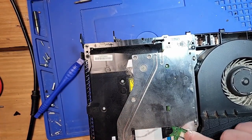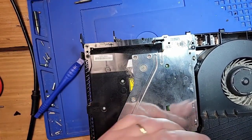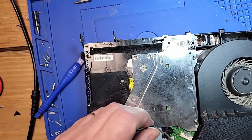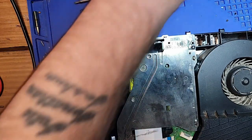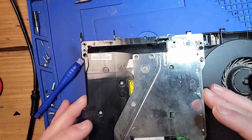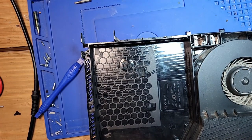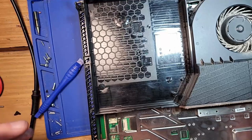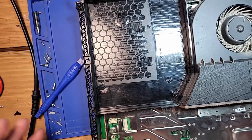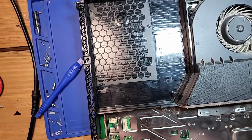Let's just take this ribbon cable out. All right. By the way, I paid $46 plus shipping, so with tax it ended up being, I don't know exactly how much it was, probably like $56, $60, something like that. So if we can fix this with just an HDMI port replacement, we should be able to make a little bit of profit on it.